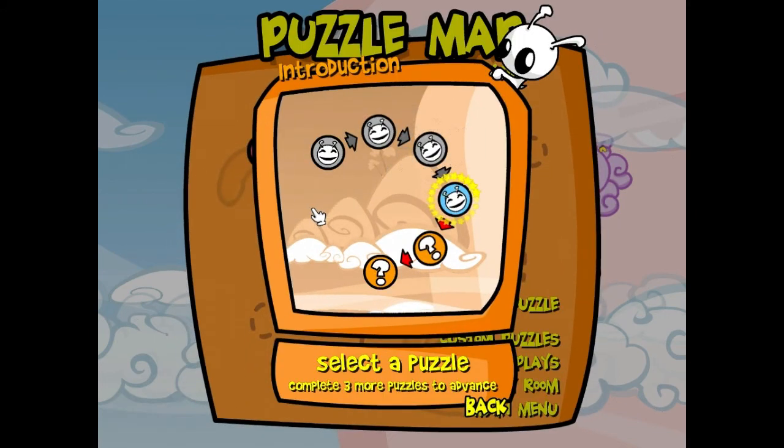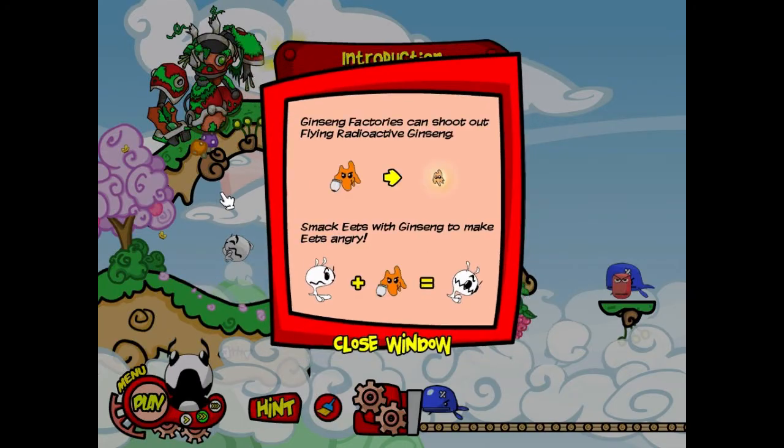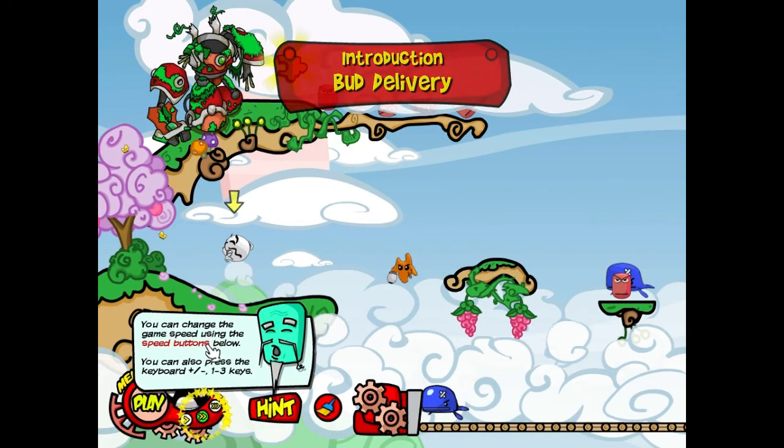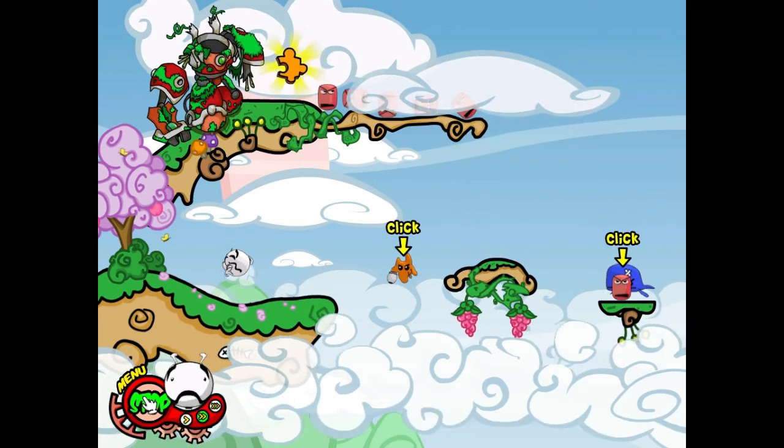When I was doing research for this game, it says Eets is a puzzle game with similarities to Lemmings. Yeah, I can kind of see that. Okay, we have more things. Smack Eets to make him angry. That feels a little mean. But okay. I don't really want to change the speed because I'll probably die. I've got to get that puzzle piece up there. Well, let's see what happens if we just hit play. What does Eets do?